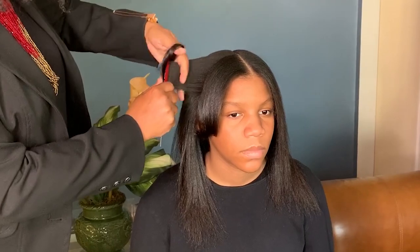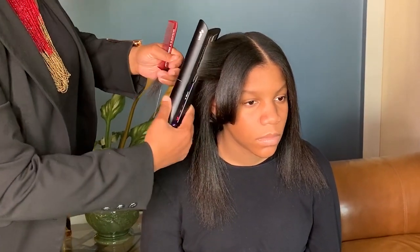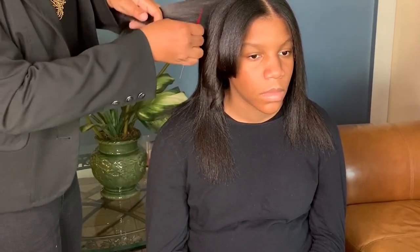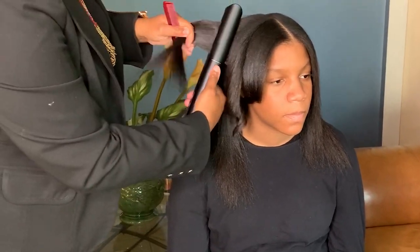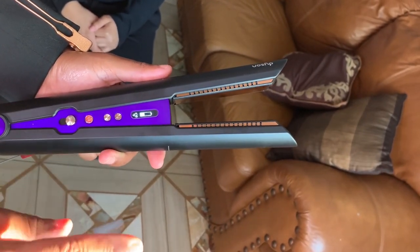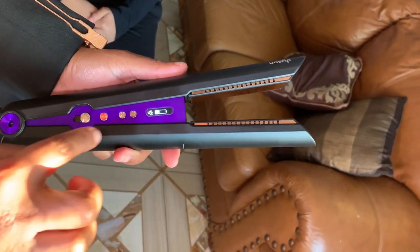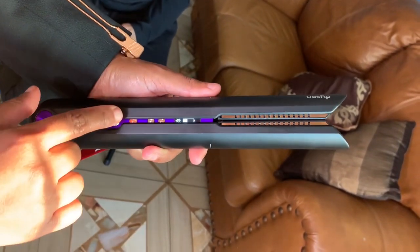All right? So right here, I'm gonna take a vertical panel and I'm gonna add a little bit more of a curl to it. And like I said, to get that curl, you just rotate the plates a little bit more, right? And drag it down and then twist it. So the more curl that you want to get out of the hair or from the iron, you'll rotate it more, okay? So just turn it halfway, about 180 degrees, and just slide it down. So notice we have the temperature control, we also have the charging status, and we have the off and on switch, and right here is a lock feature. So once you're done using the flat iron, you can close it and lock it.